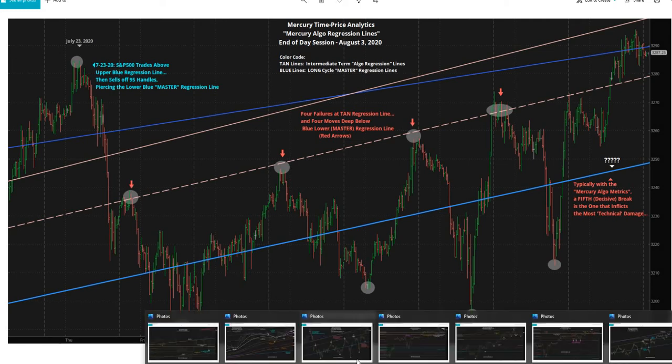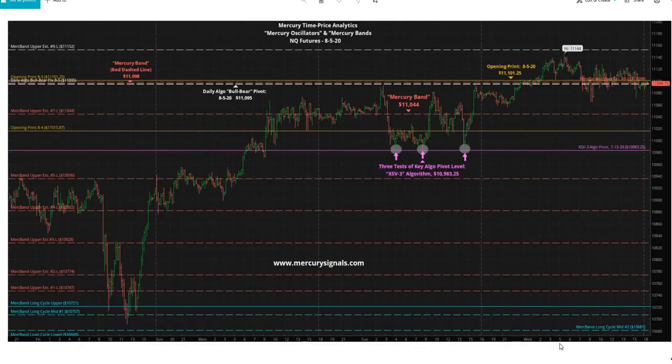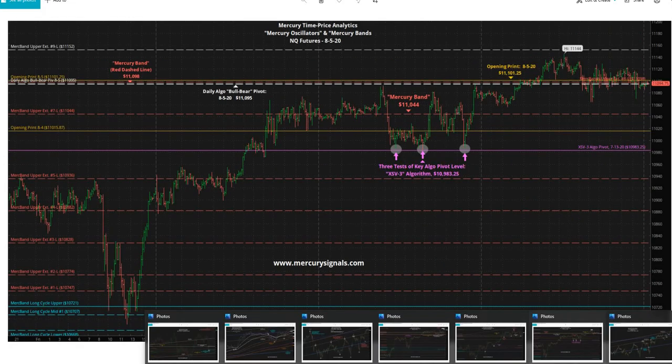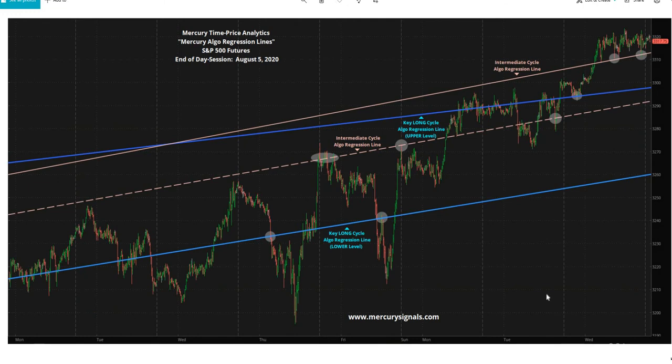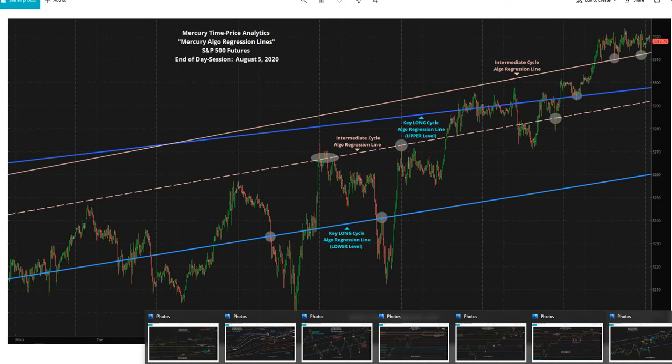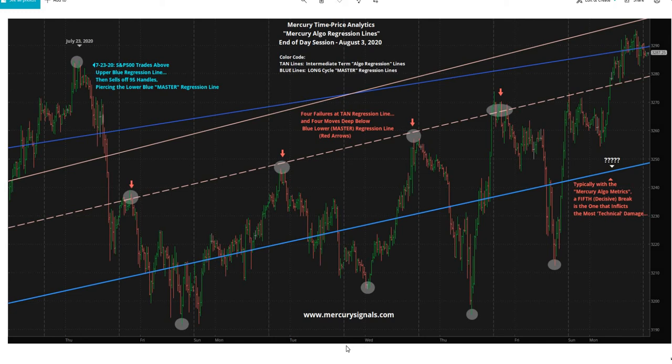I think is that all but one of them? 1, 2, 3, 4, 5, 6. Did I show you chart 6? Yeah. Okay, so last chart. This is another view of the regression lines. This is end of day. Was this one a previous day? Yeah, this is end of day Monday. Okay. Now let's look at these at the end of the day today.